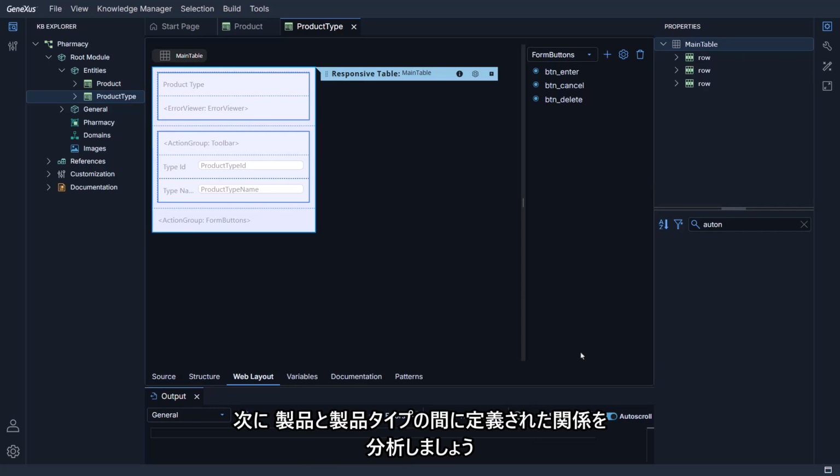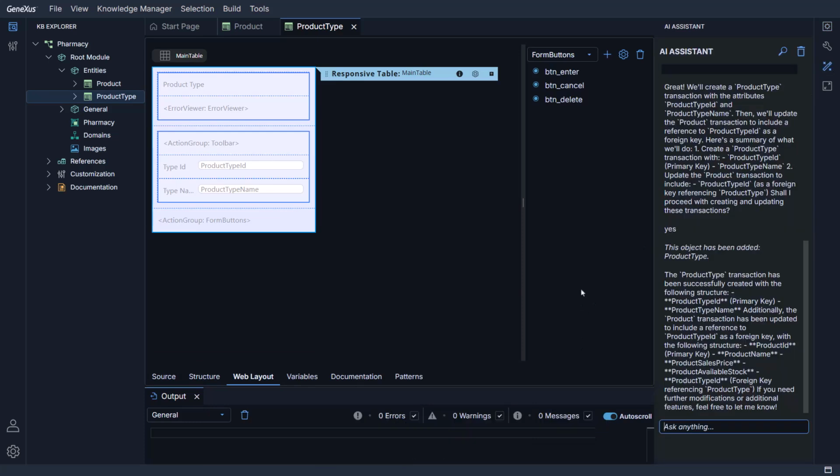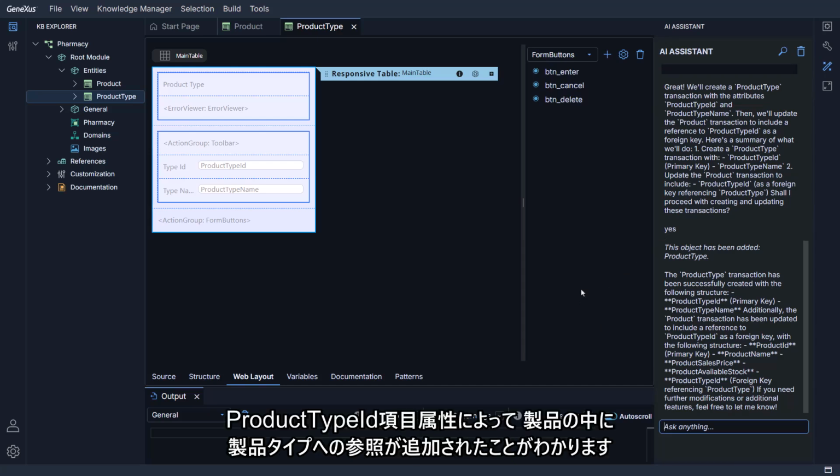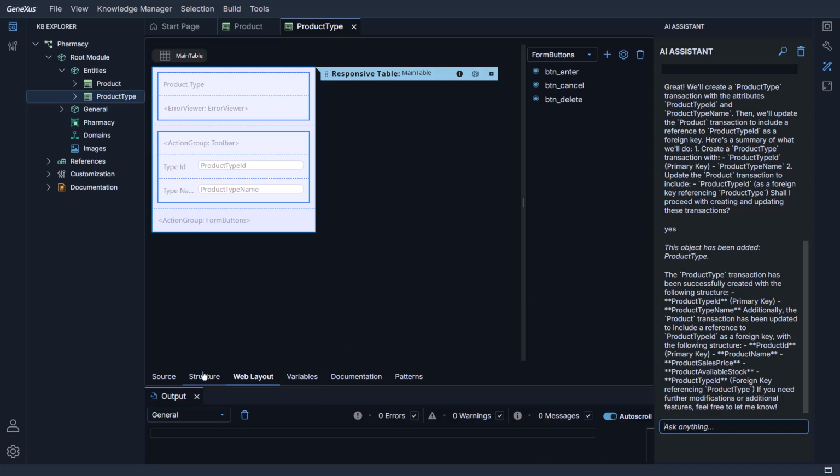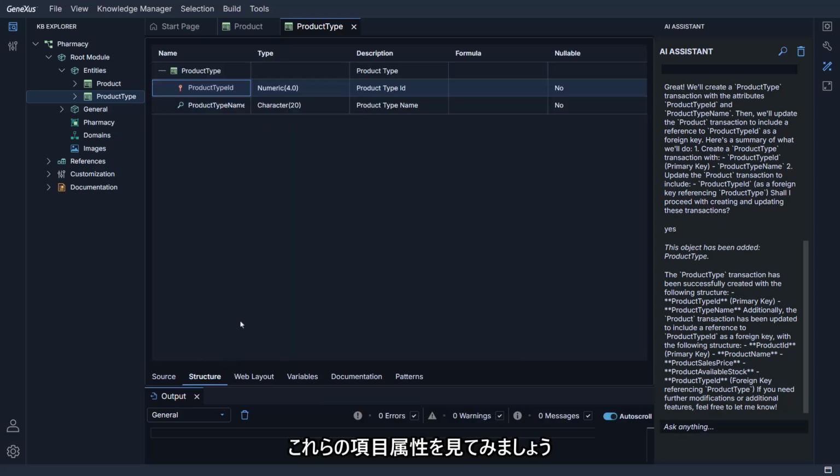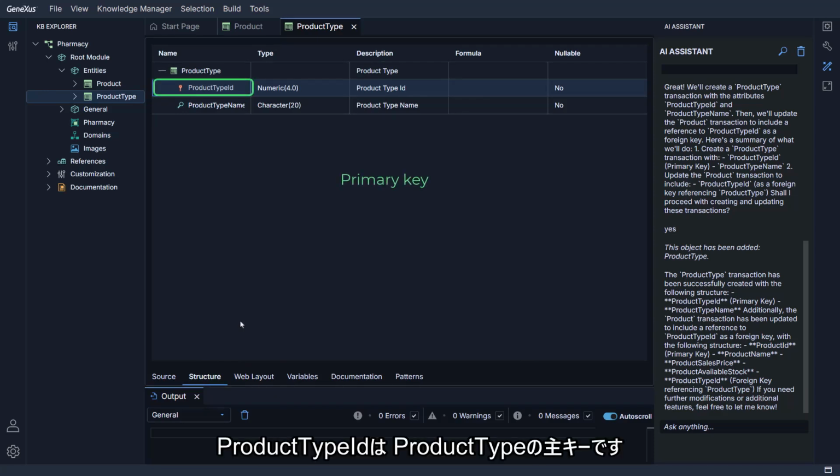Now let's analyze the relationship defined between product and product type. If we pay attention to the assistant response, it informs us that it added in product a reference to product type through the product type ID attribute. Let's pay attention to these attributes. Product type ID is the primary key in product type.